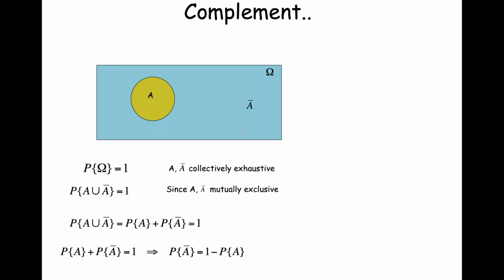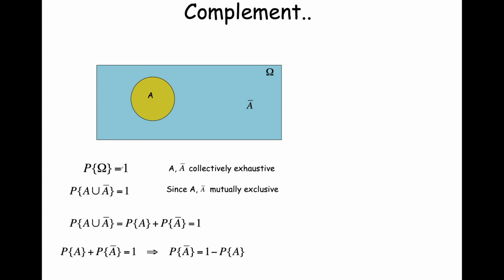So let's look at the complement. If we have set A in the Venn diagram, our sample space omega is the universe of consideration, all possibilities. We have some set A, which is some number of events, could be a complex event, and A bar is everything that's outside of A. So we could also compute A bar by taking our universe of consideration, all possibilities, and subtracting out that A region.